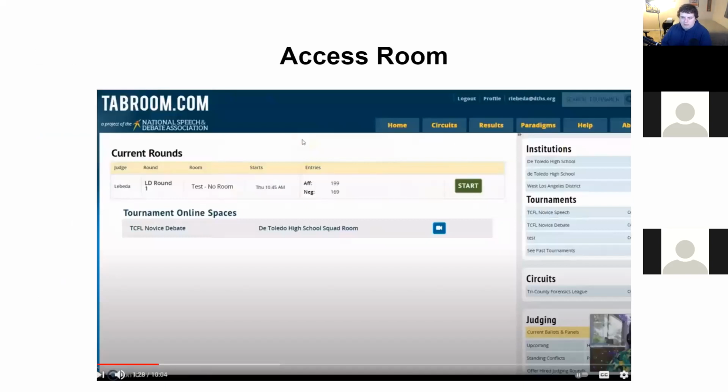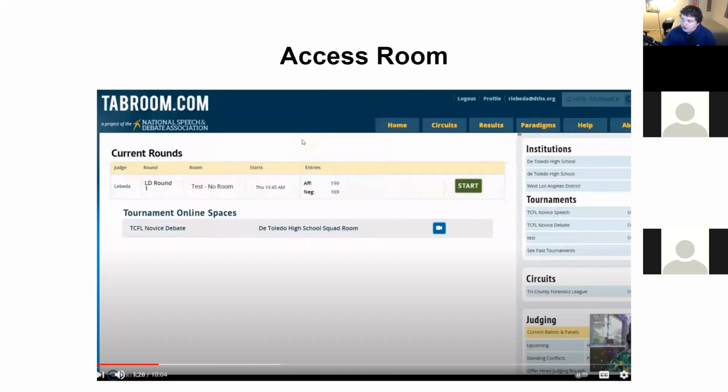So, when you get a ballot, when you go to tabroom.com, when you get that text message, what's going to happen is you're going to go to that tabroom.com website. When you log in to tabroom.com, you are going to see your email address for your account in the top right-hand corner. You need to click that email address. When you click that email address, it's going to bring up this screen right here. This screen is going to tell you if you have a ballot or not.